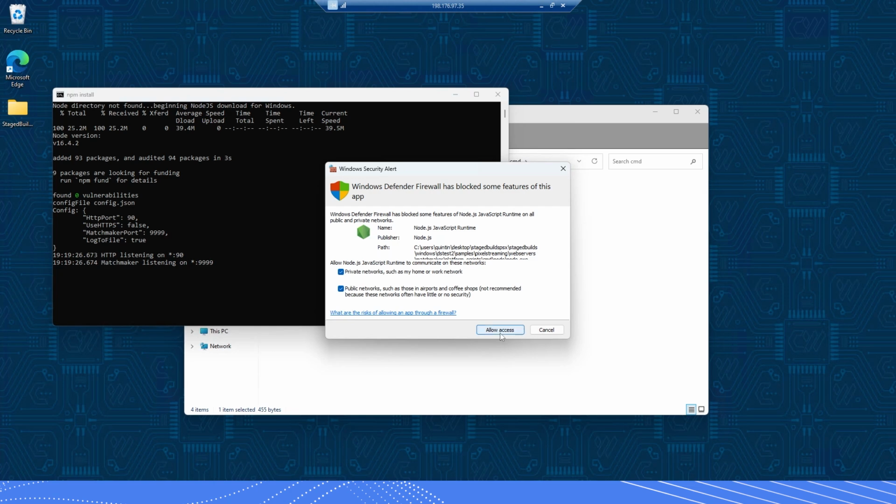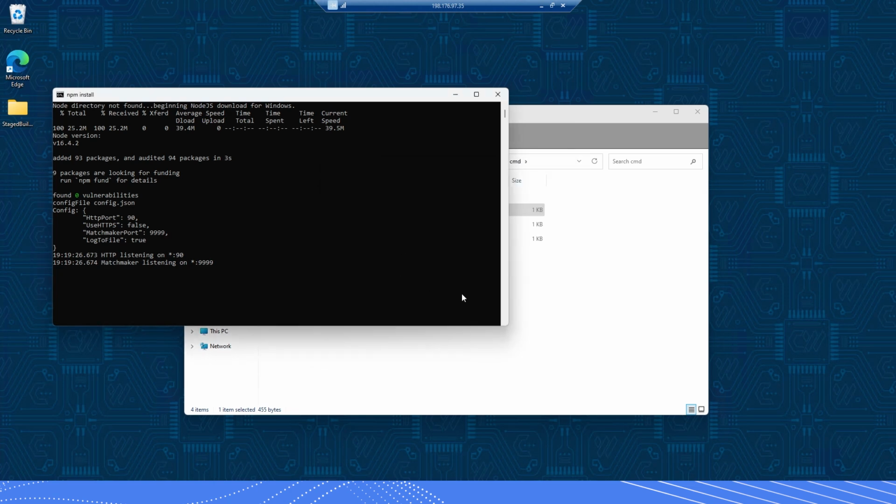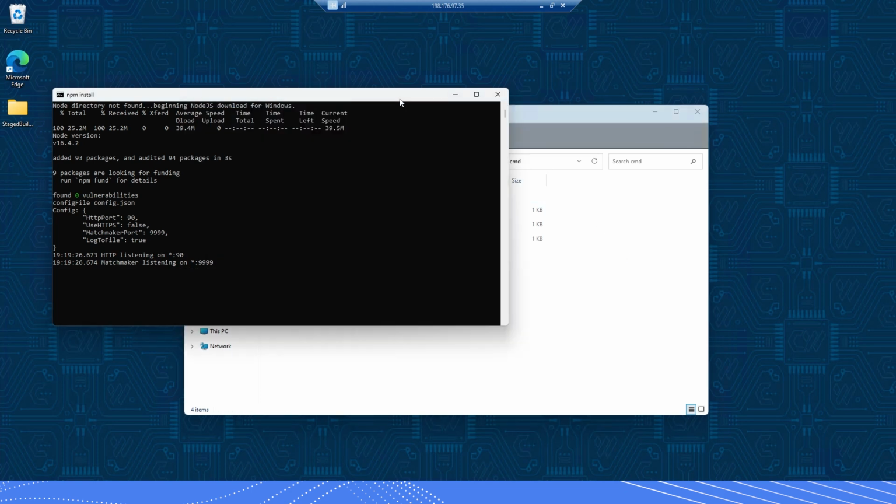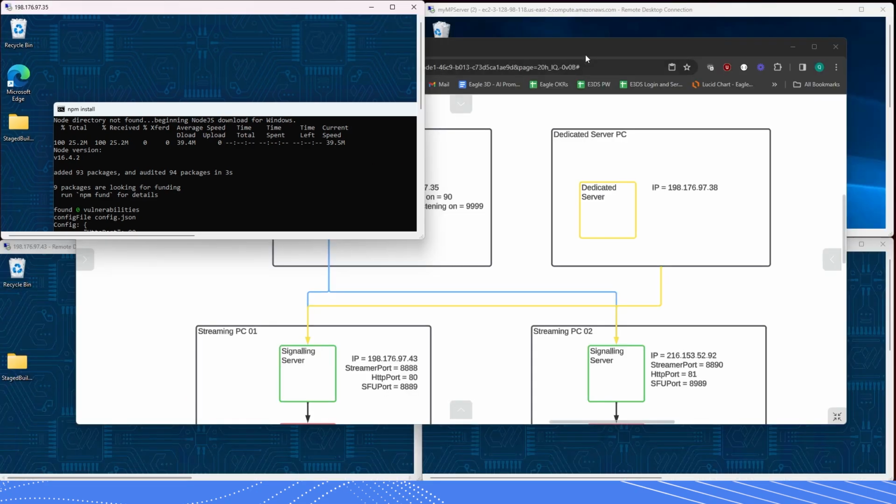I'll allow if it asks. And we now have the matchmaker set up. The matchmaker is actually pretty easy to set up. This is all you have to do. And you'll now see that it's running when you see the messages HTTP listening on 90 and Matchmaker listening on port 9999. Okay, that's it for the matchmaker.